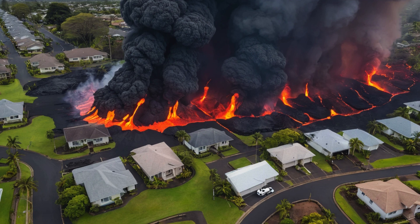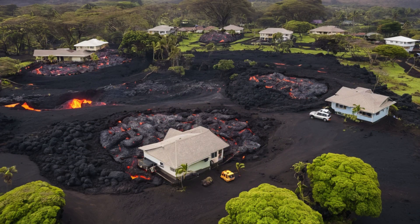In early 2018, Kilauea's 35-year-long eruption took a dramatic turn. After decades of relatively predictable activity at Pu'u 'O'o, new fissures began opening in the Lower East Rift Zone in residential areas where people had built homes on old lava flows. The 2018 eruption opened several fissures that cut across residential neighborhoods in Leilani Estates, releasing lava and clouds of sulfur dioxide gas. Lava fountains reached heights of 200 feet, while massive flows destroyed more than 700 homes and covered thousands of acres with new rock. The eruption forced thousands of people to evacuate, and many lost everything they owned.